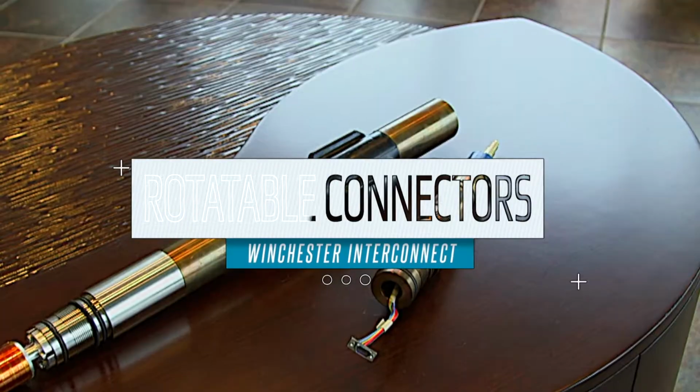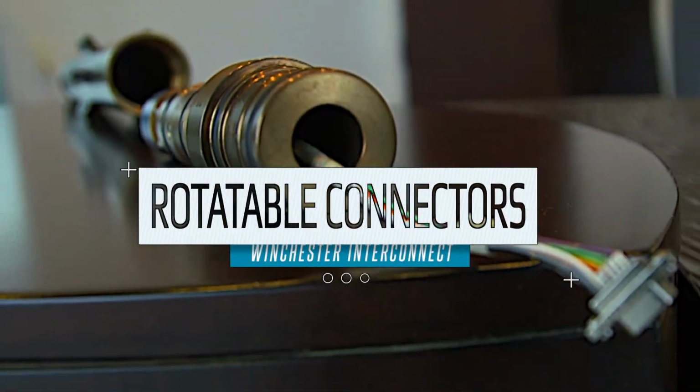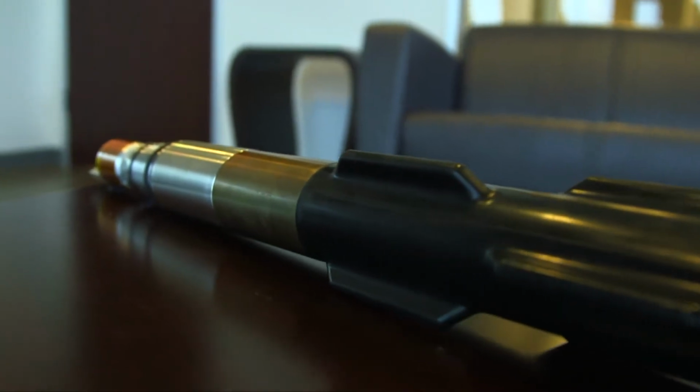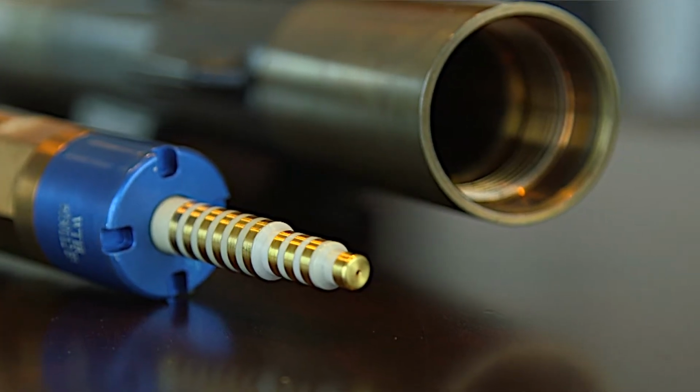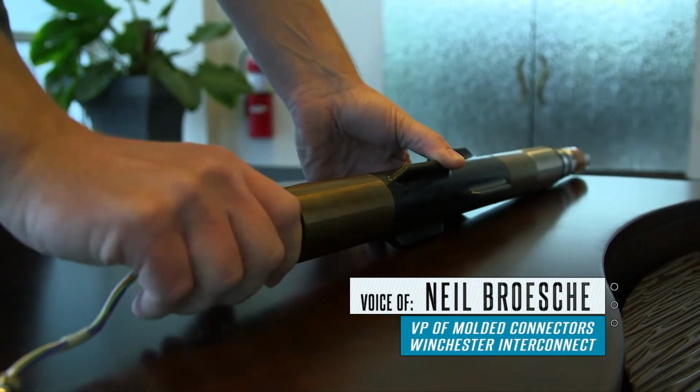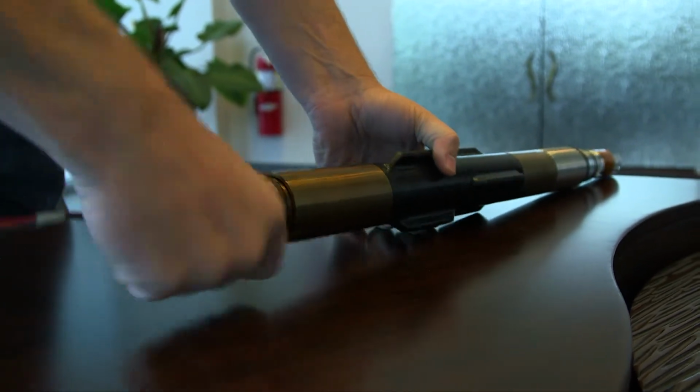This is our WTIR system. It allows us to use a rotatable connector instead of a fixed mount connector. It avoids any alignment issues or pre-twisting that needs to be done before connection. So it's just plug and play.